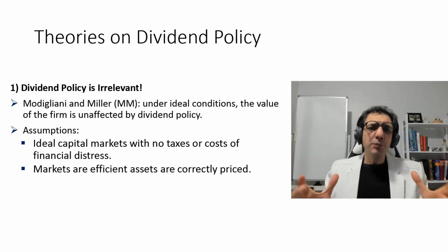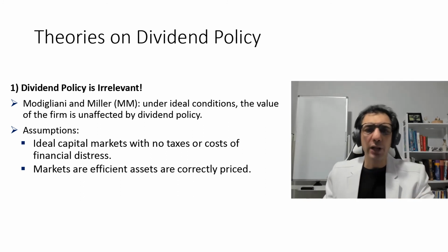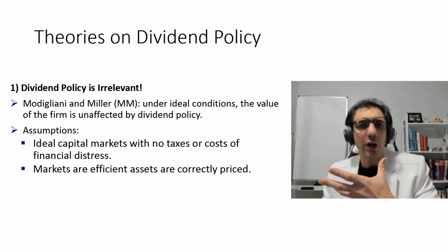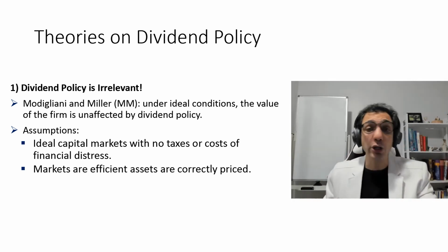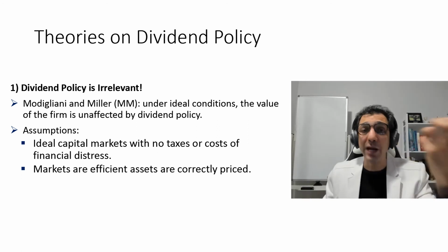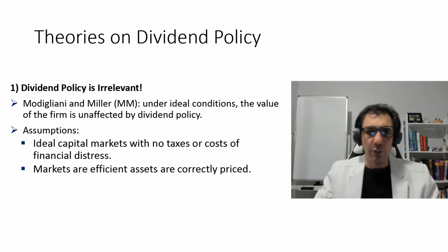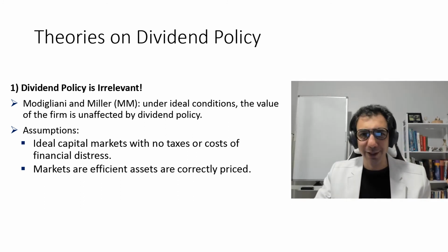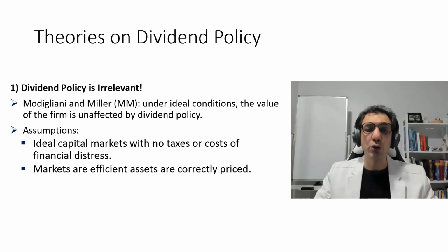So let's talk more from the theoretical perspective. When we talk about dividend policies, there are several arguments that dividend policies might be important, and also there are some arguments saying the dividend policy or dividend payment doesn't matter, which means it has no impact on the market value of the company, no impact on the stock price. So the first approach, we just call it dividend policy is irrelevant. It doesn't matter what your dividend policy or payout ratio is, it doesn't impact the stock price or the market value.